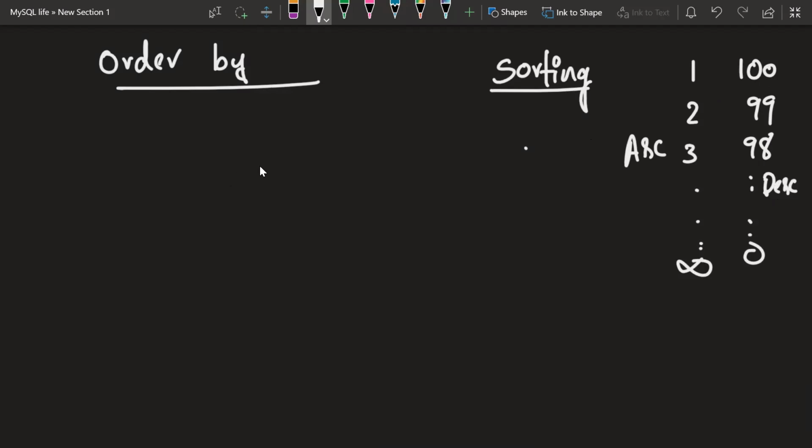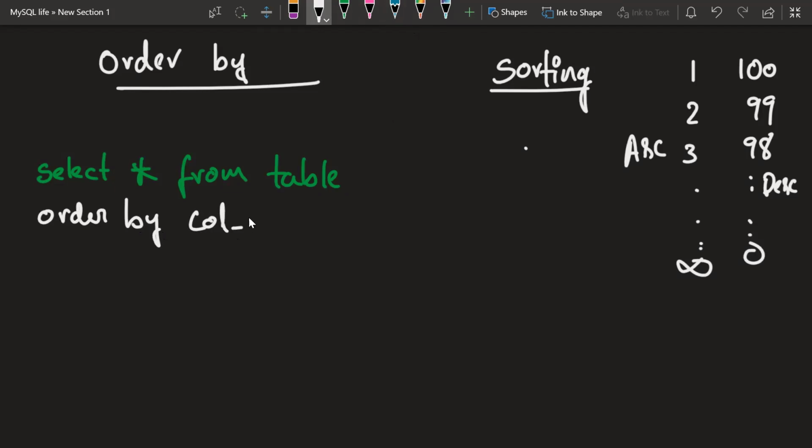When it comes to the syntax, it is pretty simple. We use a SELECT statement. Whenever we want to use ORDER BY, we have to use this SELECT statement. Imagine I'm using select from my table here. Now this time, I have to use ORDER BY and specify that particular column name.